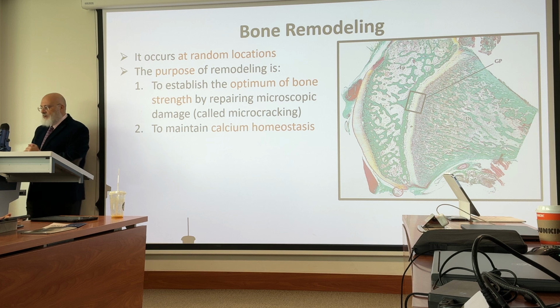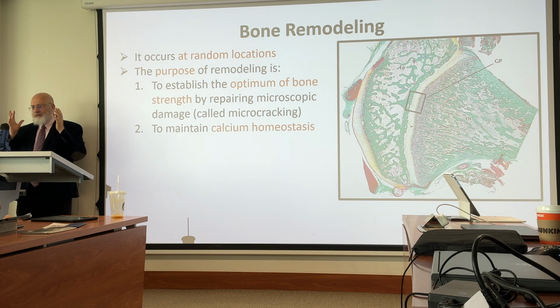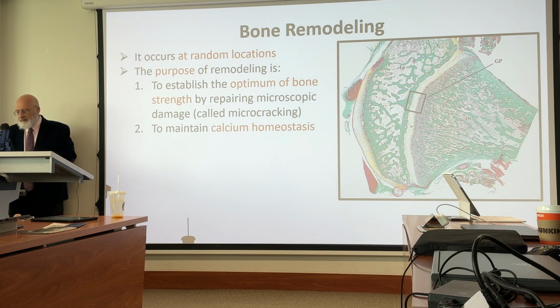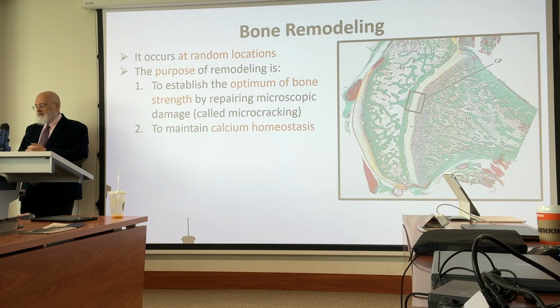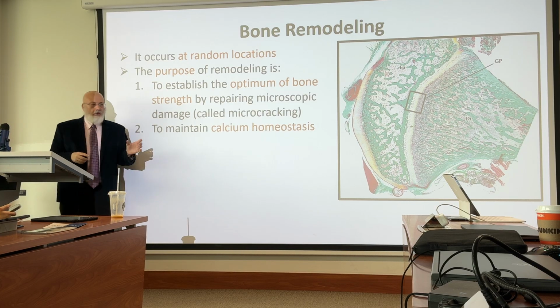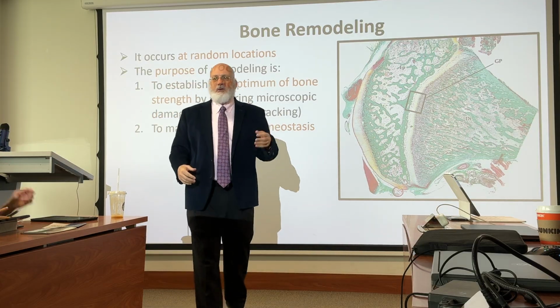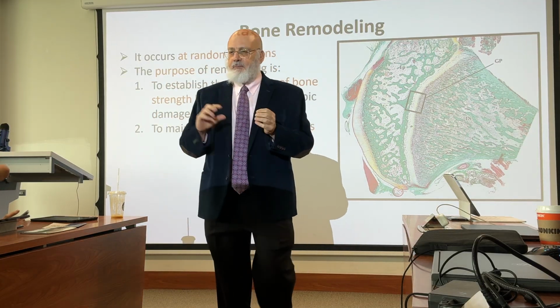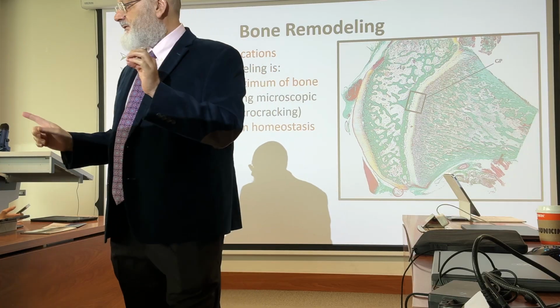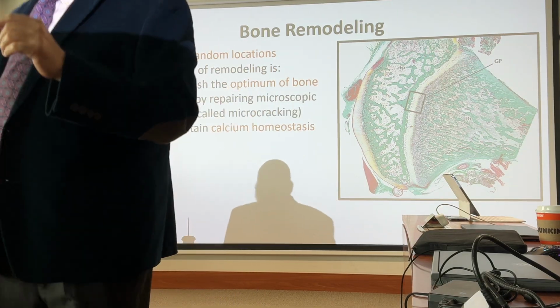And why do we have this remodeling? Somebody asked me, I forget which class, one of the groups here, why do the osteoclasts resorb bone? First is optimal bone strength. We develop microfractures all the time. When you exercise, when you run, or even sit and hit yourself, minor things like that will cause what we call microfractures. A stress fracture is different. Yeah, it's different. It's called a microfracture.